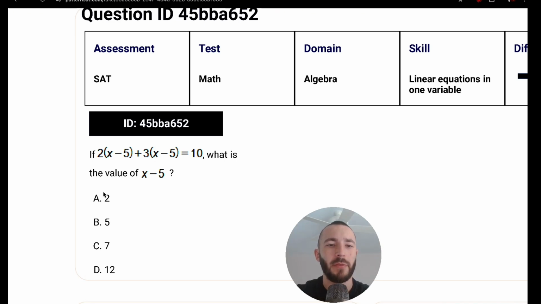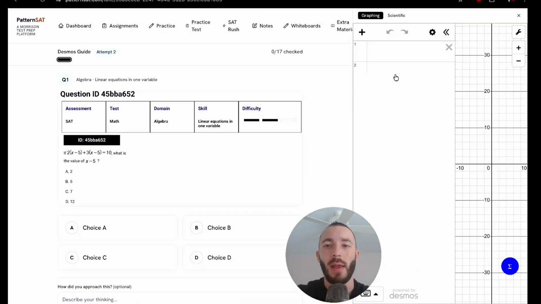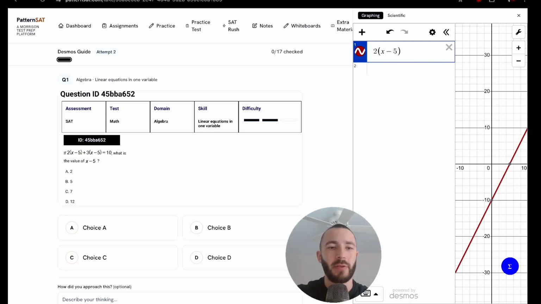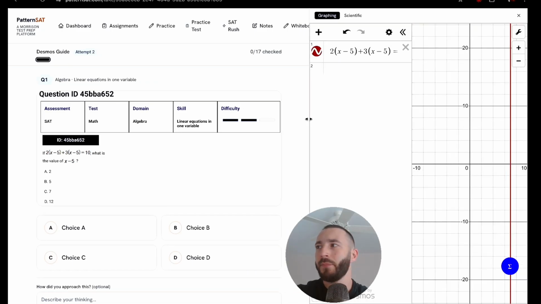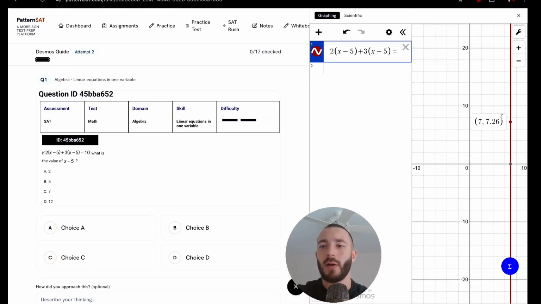So you could solve this really quickly using some algebra and logic. But we could also use Desmos in a couple of different ways, and I'll show you multiple ways to use Desmos on this problem. And obviously, this is a pretty easy problem, but we're going to use it as a tool just to learn some skills on Desmos. So one thing is, I could just type this thing straight in. 2 times (x minus 5) plus 3 times (x minus 5) is equal to 10, and it draws a vertical line here. This vertical line's along x equals 7. So what it did was it just solved this equation and said x must be equal to 7. So it graphed x equals 7, which is a vertical line.